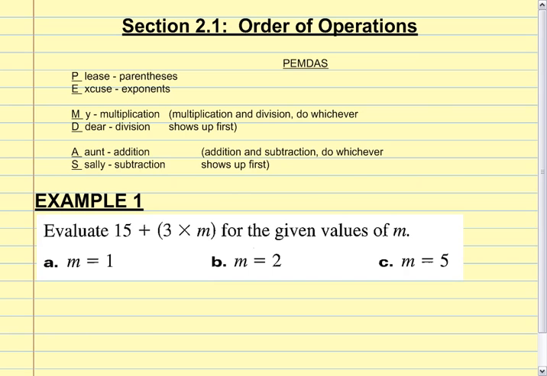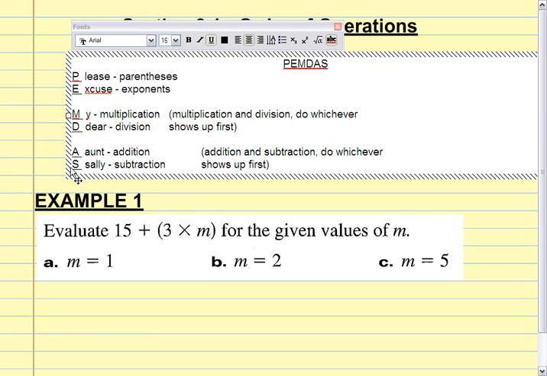I have this little saying. I don't have it. Everybody has it. It's been said since the dawn of time. On the 8th day, God decided PEMDAS is the order in which we would do the math. Okay? And people have a little sentence that they've used forever and ever. I don't know what Aunt Sally did, but whatever she did, we need to excuse her for it. So, please excuse my dear Aunt Sally. Okay?